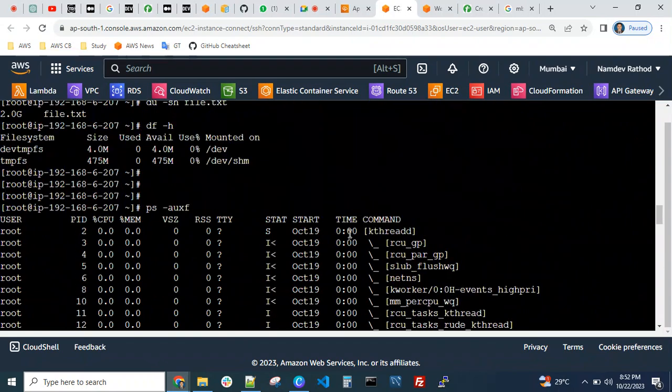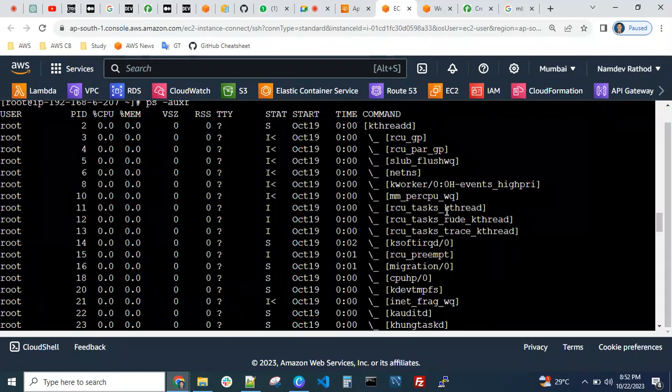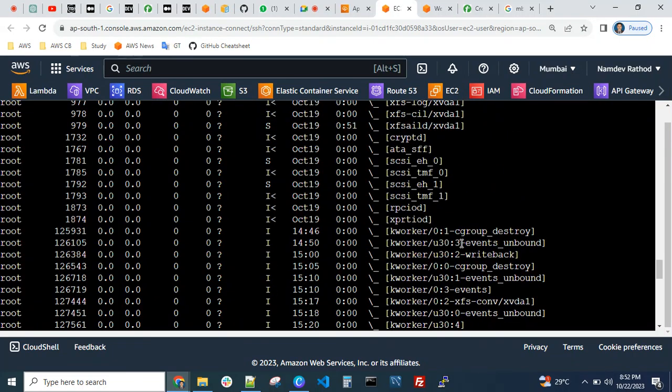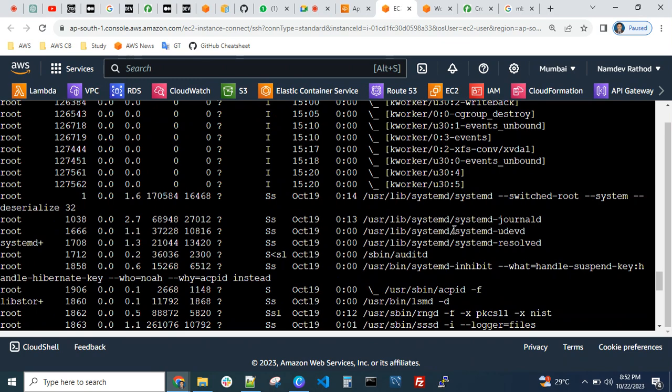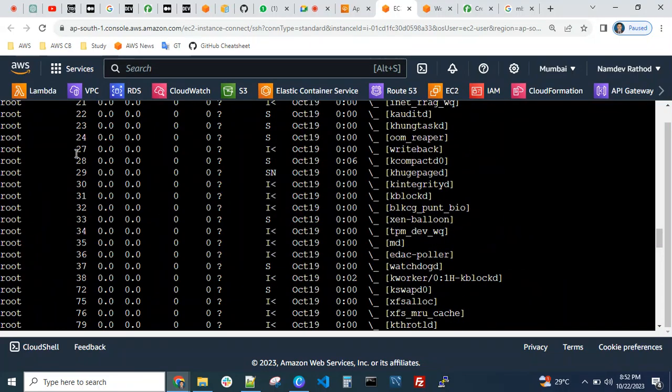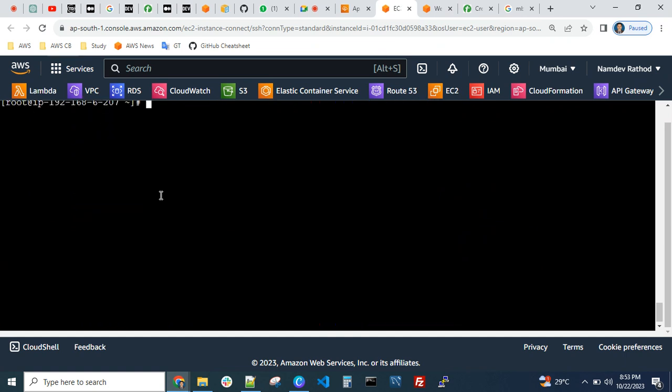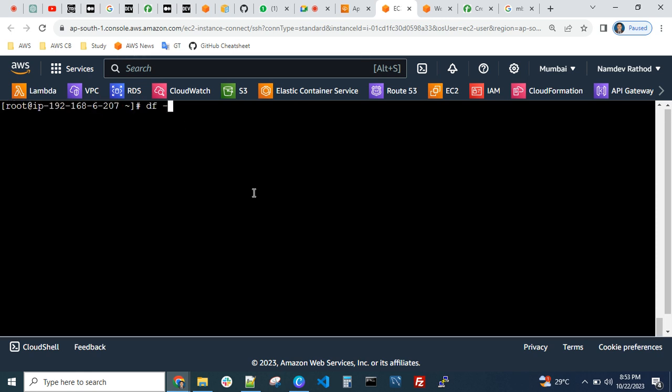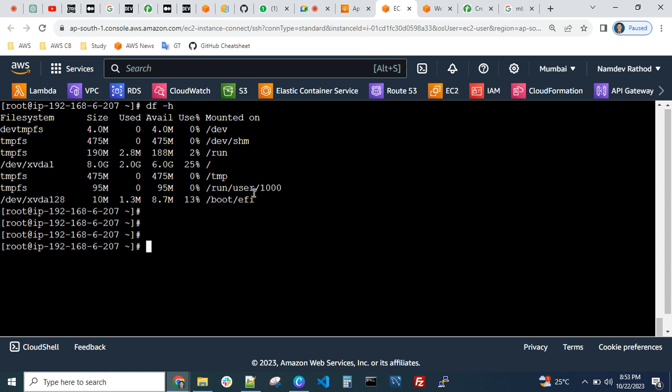So let me go to the top. Yeah, you can find the process id, and if you look under the command column, you can find those processes. You might see the rm command or something which is still in process, basically it got stuck. So in that situation, first copy the process id from here, and use the kill command, kill, and then enter the process id. So in that case it will free up space.